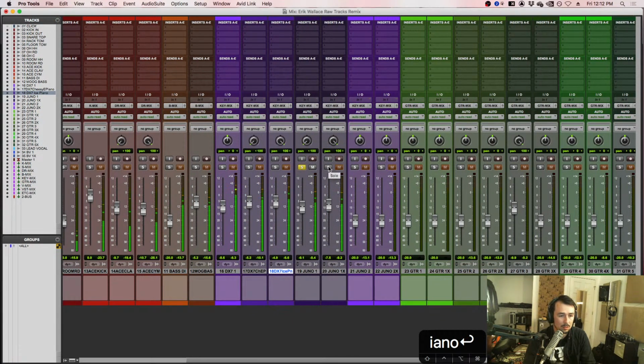That's the Juno doing Juno stuff. This just sounds like the same synth, but you can tell they're different because when I pan them opposite of each other, it widens the stereo image of the sound a lot.